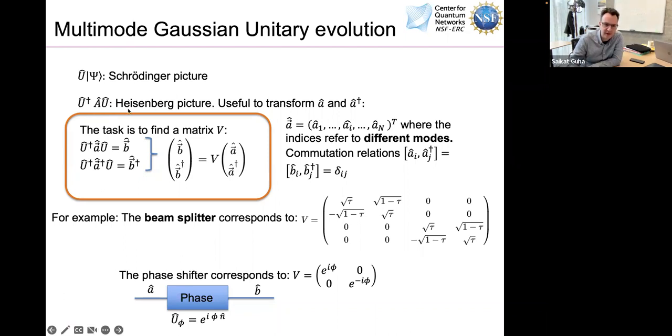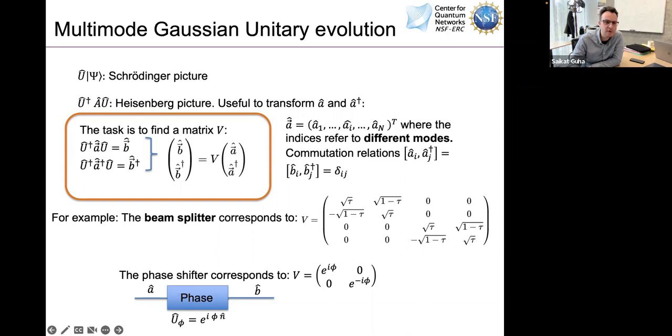Because we are so obsessed with the Heisenberg picture in quantum optics, the task is to transform the A and A dagger operators for each one of the modes. Now look what happens here. I have a field defined on many modes, n modes, if you like, and that's why I have A vector hat. What is A vector hat? A vector hat is a vector of all the different annihilation operators in my system: A1 for the first mode, A2 for the second mode, Ai for the ith mode, up to AN. So this is a bunch of annihilation operators, one for each of the corresponding modes.